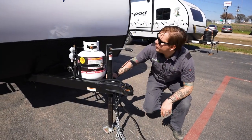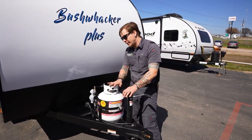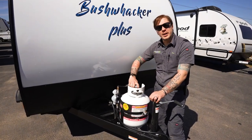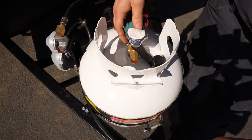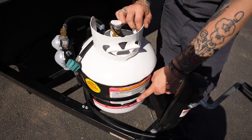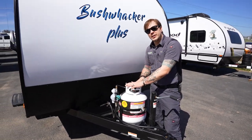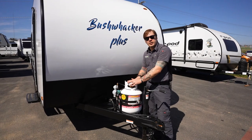So hopping right up here to your propane cylinder. Now this will be full for you at time of delivery. It's very easy to remove for maintenance and refilling. What you're going to do is, of course, make sure that your service valve is in the closed position. We're then going to disconnect our pigtail here. And as long as this tension band is loosened, that tank will just pull right out. Again, you can get that filled at any service station or take advantage of an exchange program if you're inclined to do so.